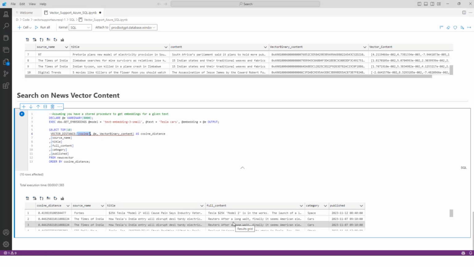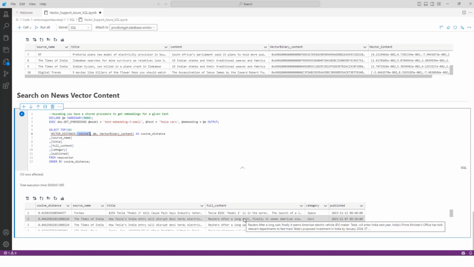And with a prompt, the LLM will answer you based on the text. We can do RAG here. You can create something like ChatGPT, like Copilot, inside your SQL.